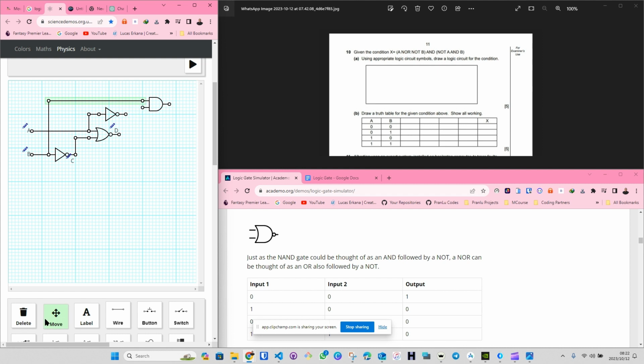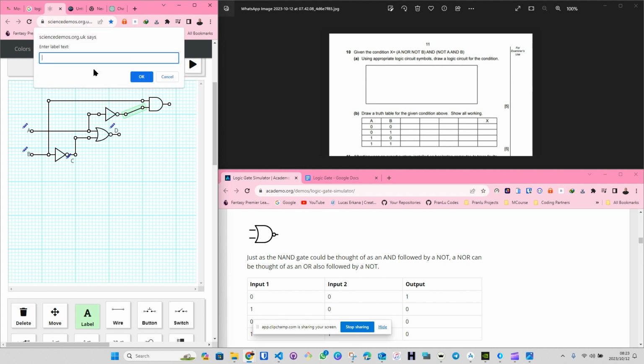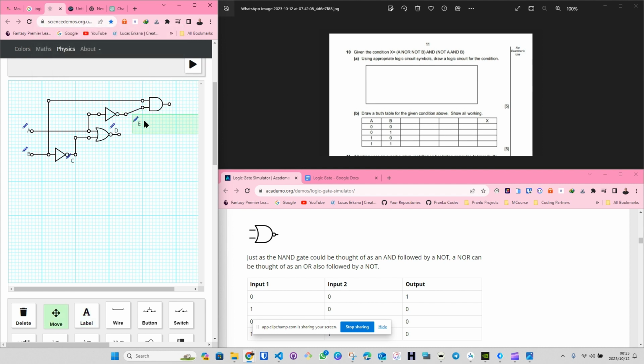And then, okay, we can't do that, so we have to connect it. Let's say, yeah, that can even work. Okay, so this label is going to be E. C, D, E. So we're going to have an E right there.